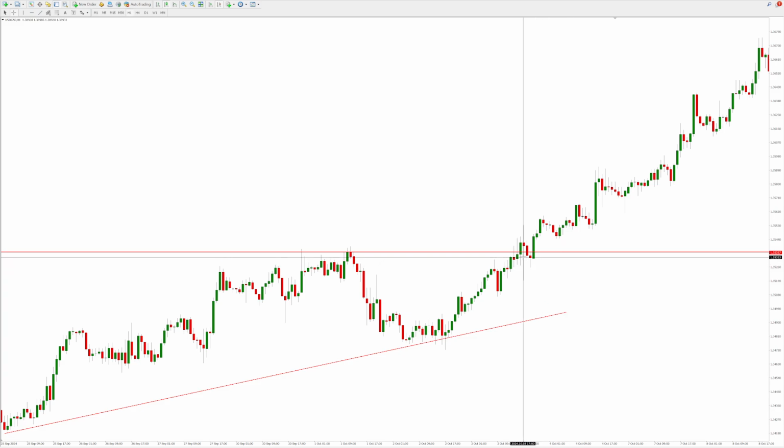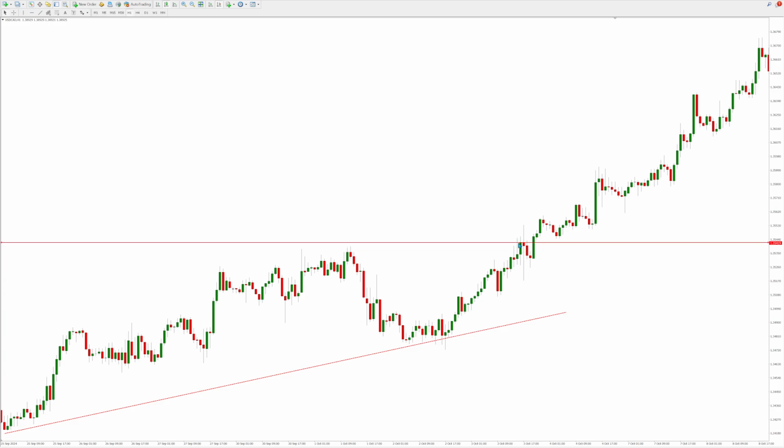Okay, what's a fake out? Well, a fake out is basically when you have this breakout candle here and price continues to drop all the way down here. You can see this was kind of a fake out. The bears did try to push price back down, but the bulls were strong enough, and we ended up on the other side of resistance. Though some may argue it would have been a more favorable entry to just wait for the breakout, the pullback, and then enter on the breach here.